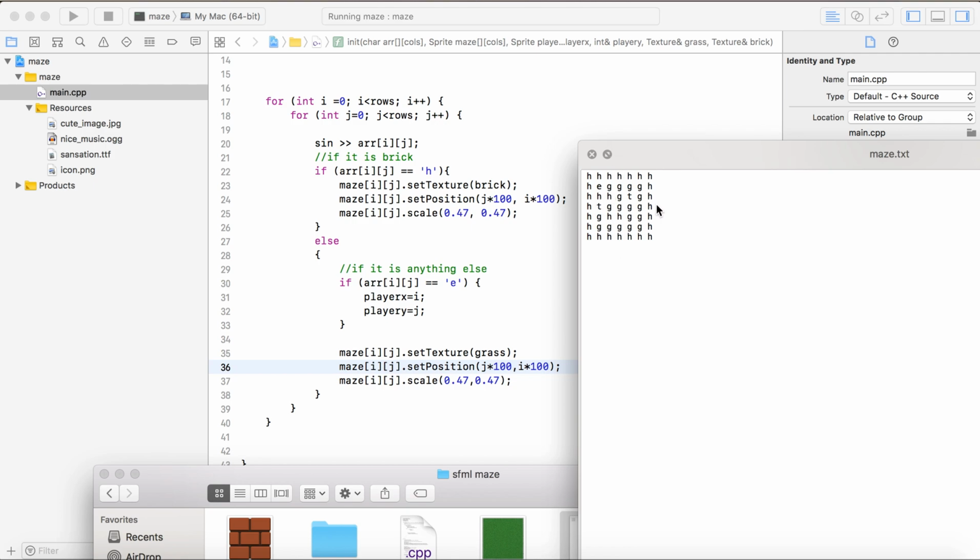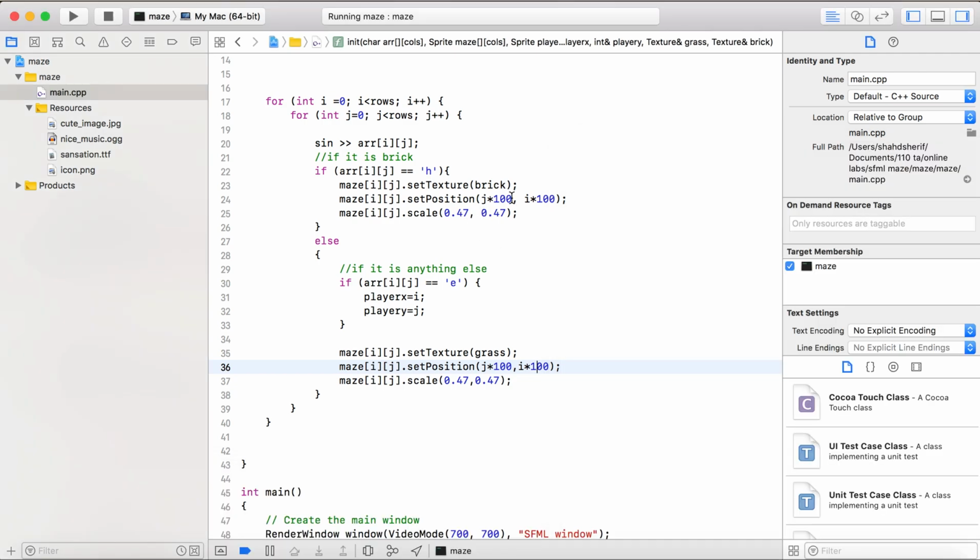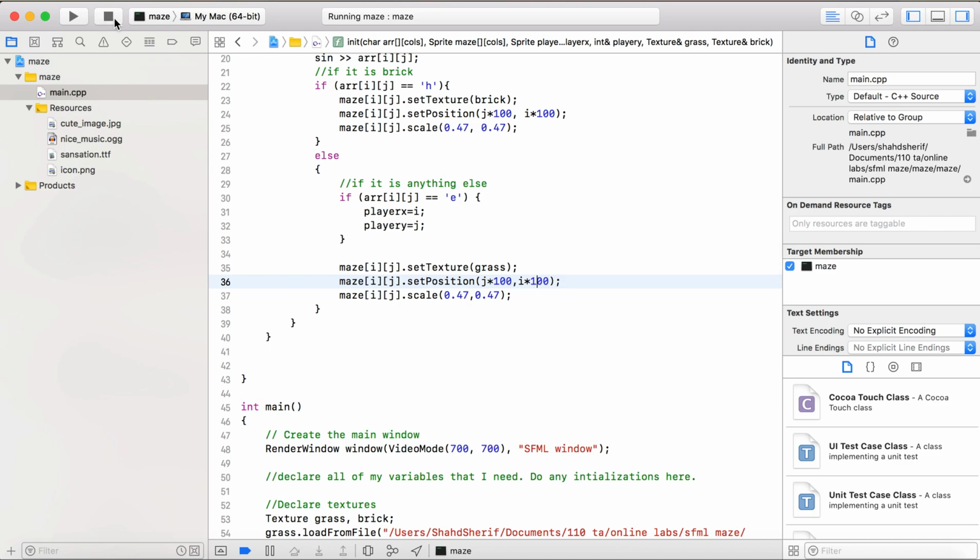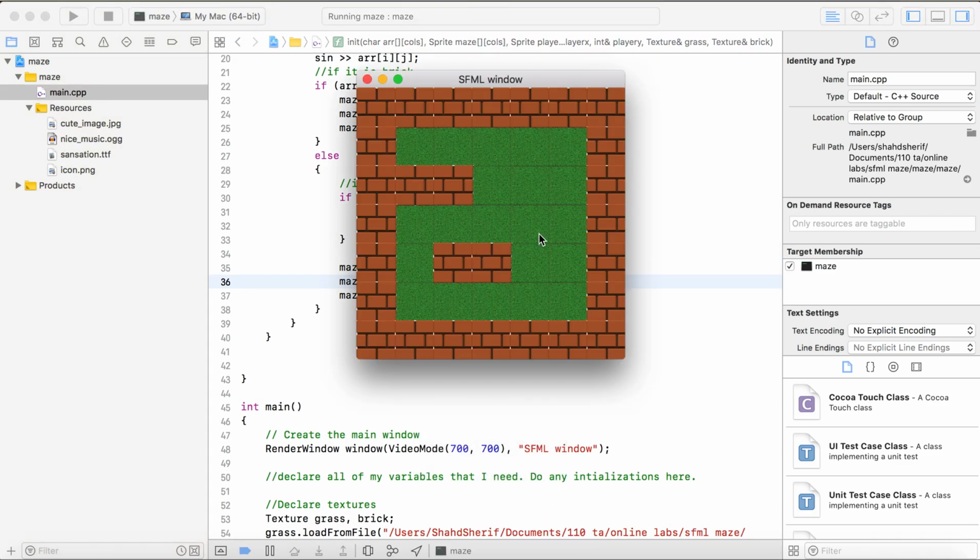So where is it on the x-axis? It's at 3. And where is it on the y-axis? It's at 0, 1, 2, 3, like 4. Right? So do you see how it's flipped? That's just how SFML thinks of things in terms of x and y axes, and in C++ we think of things in terms of rows and columns and i's and j's. Hopefully just keep that in mind. Okay, so now we have our maze initialized.